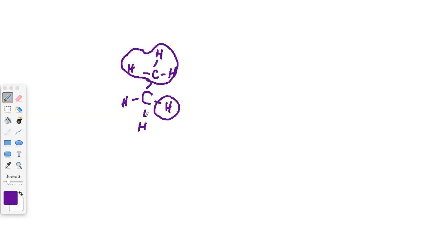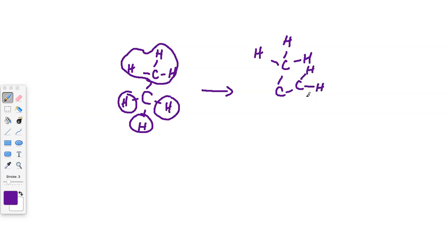Hydrogens aren't too bad, so they're not going to interfere too much. But what happens when I start building up the number of CH3 groups? Because these are pretty bulky in comparison. So let's say now I put another one here. Well, now we're starting to get a little close, right? And then let's say I have another one down here and we only have one single hydrogen right here, like this. Well, this is a problem because we've got very close.